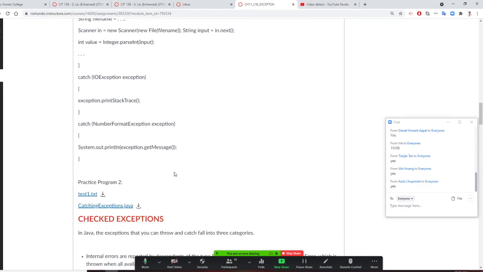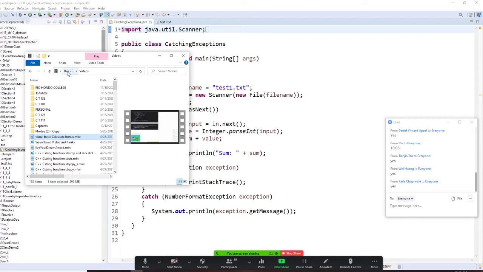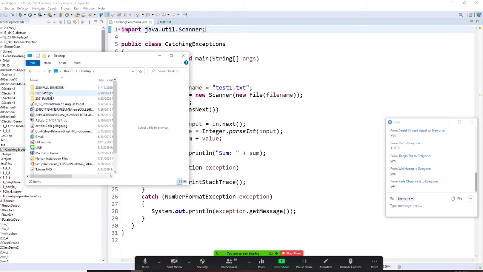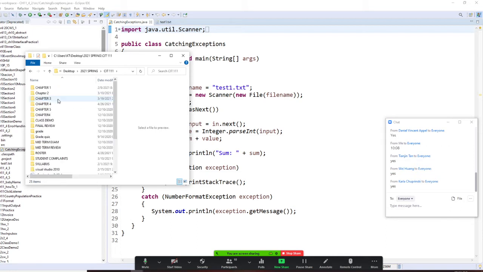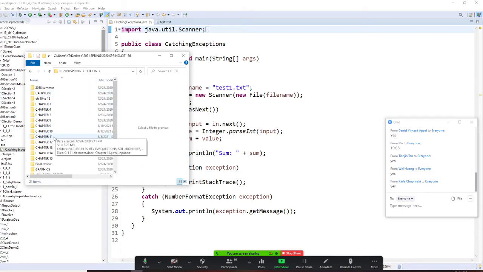And there may be more than one error. So we ask you to download these two files right now. Download these two files, Test1.txt. Can you download these two files? Then we're going to take this second program right now. Is that okay? Everybody, are you ready right now? All right, once you are ready, we are going to start. Did you download the file already?